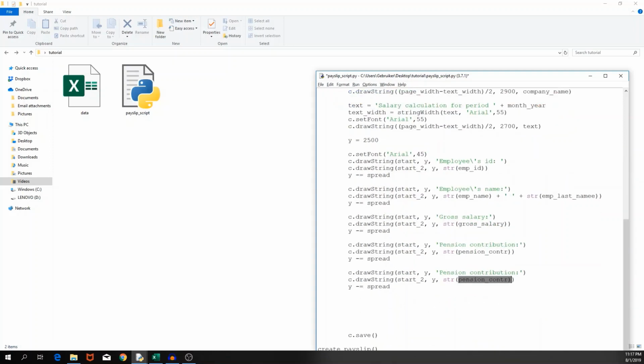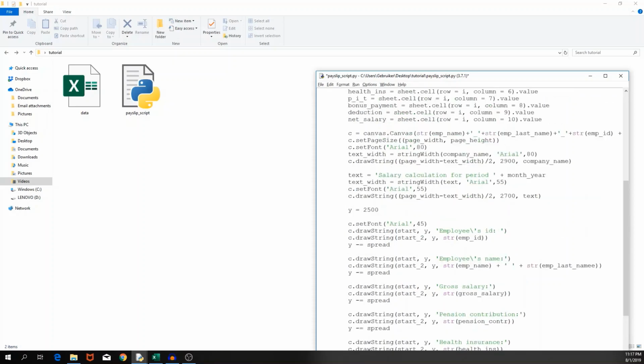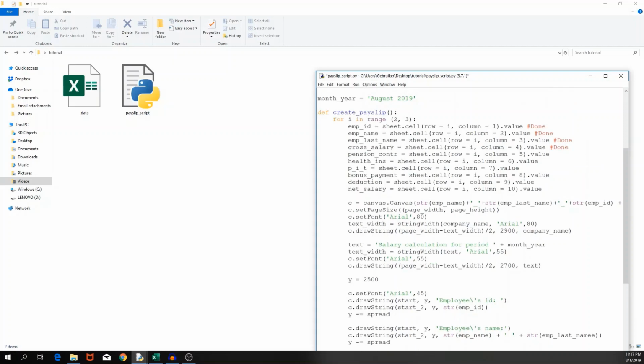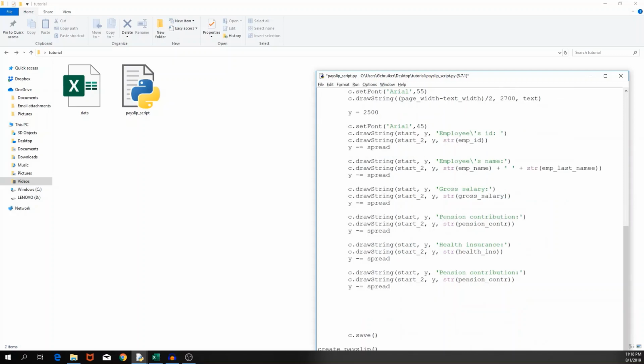So health underscore insurance would be the description. The next one would be, this one I have finished, personal income tax. Personal income tax is P underscore I underscore T.